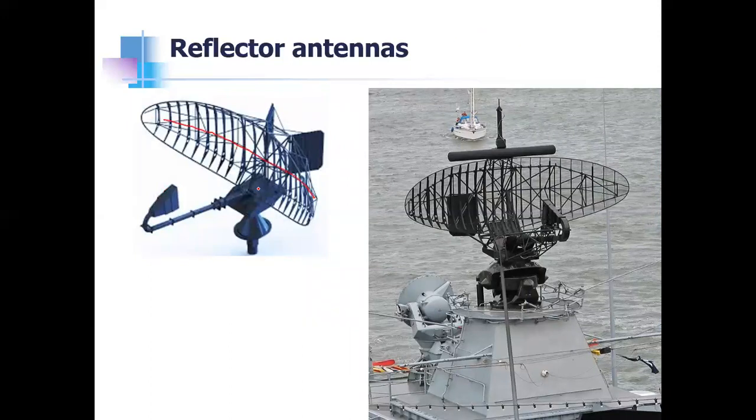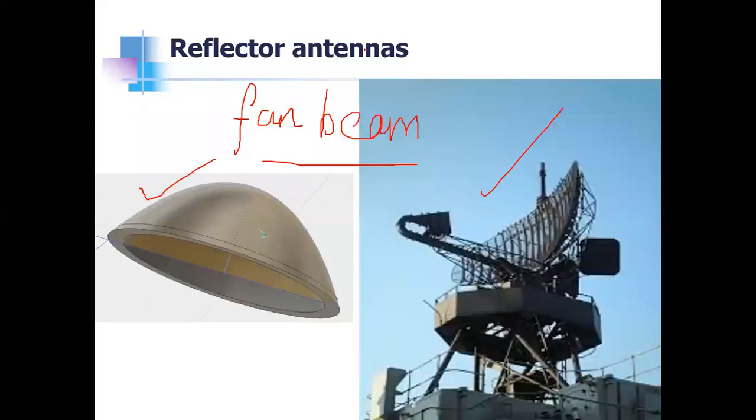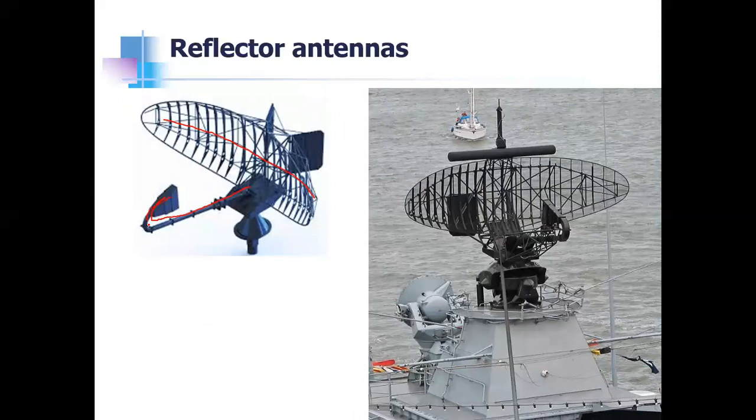These are other pictures which show the elliptical surface. Here you can see the elliptical surface, and this point which you see here, which was in the previous slide also, is actually the feed. It is placed at the focus. But this feed can't be left in the air, right? So there should be some support. All these are waveguides, and what you see here is a horn antenna, which is used as the feed point. It provides the feed, and it also acts as a receiving point. This is connected to the receiving section. These waveguides are the support of the feed.